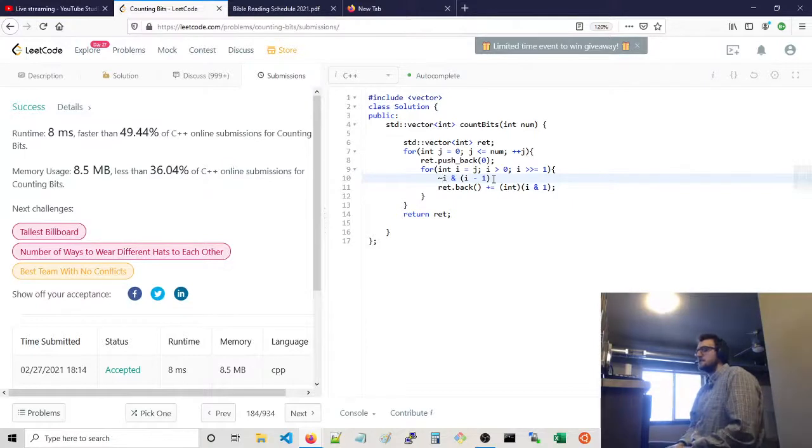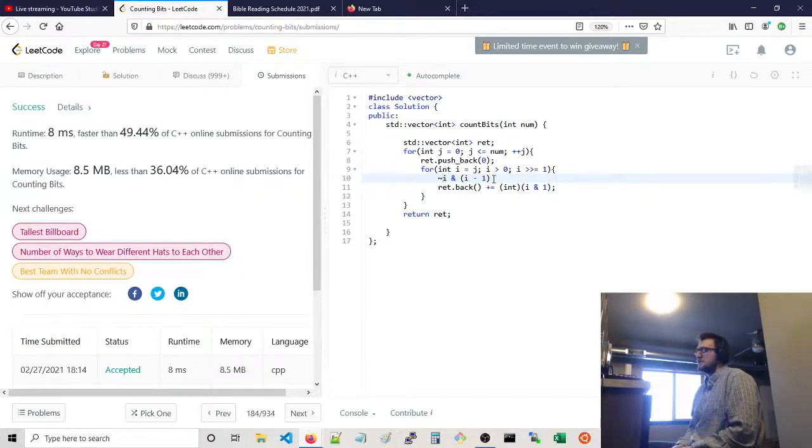And so now if you AND I minus 1 with I, you would actually remove the first significant bit.